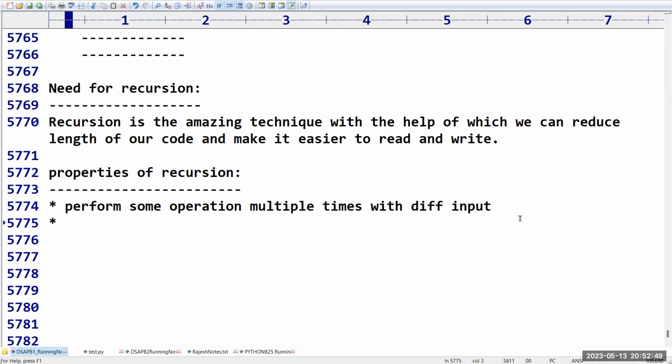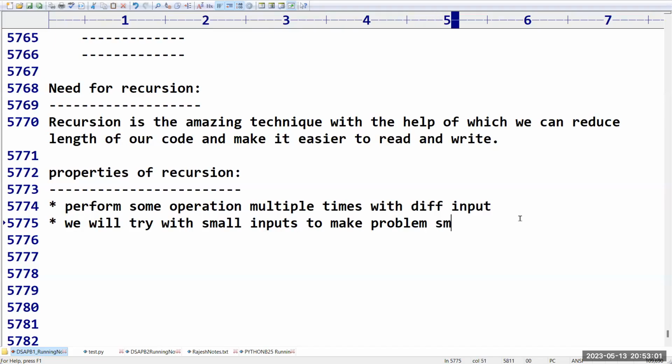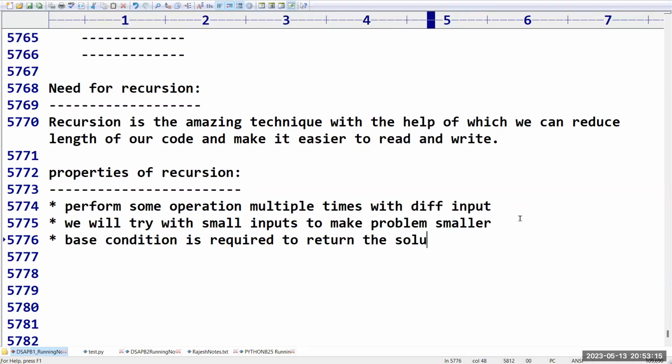Second property, sir: in every step, we try with smaller inputs. To make the problem smaller, we keep on reducing the inputs. And very important, a base condition is required to terminate or to return the solution for the smallest problem.